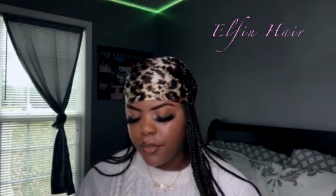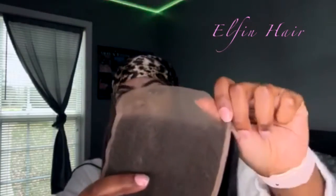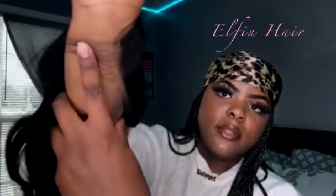So I received a closure, and this is the 18-inch closure. It says it's HD, so we finna see. It's 18-inch body wave. This is how it looks. Boom, boom, boom, boom. I'm gonna put it against my skin, against my arm. This is how it looks.